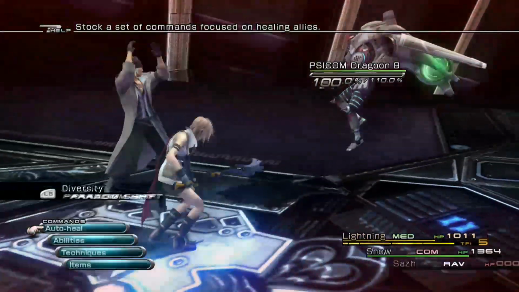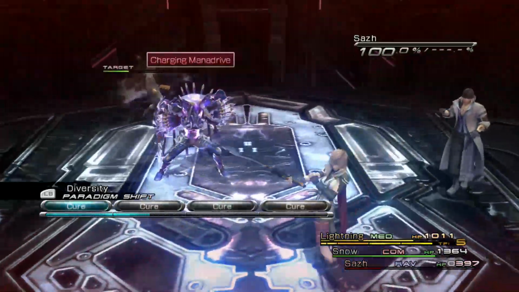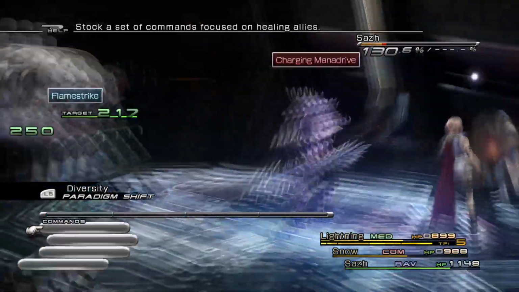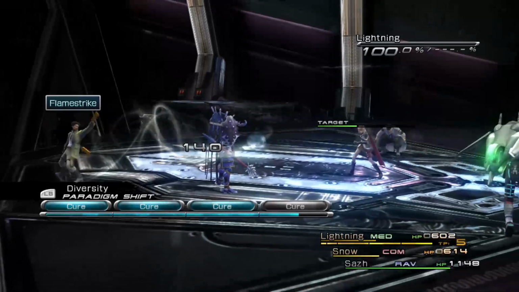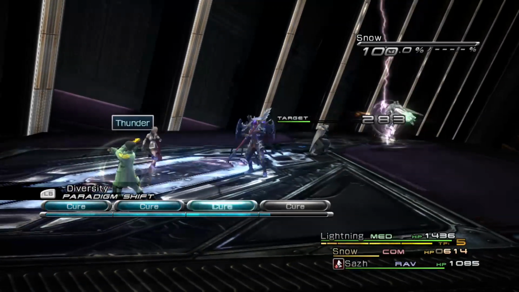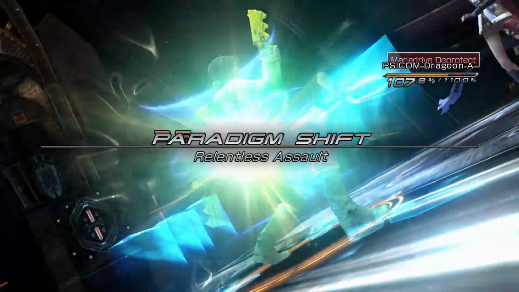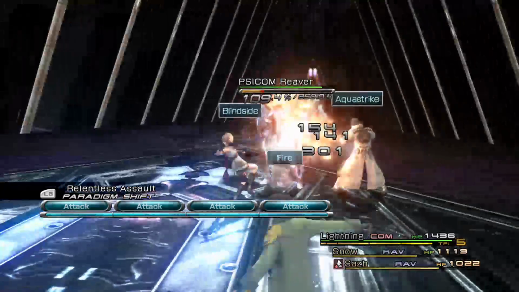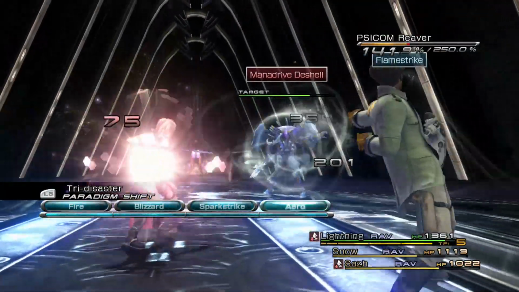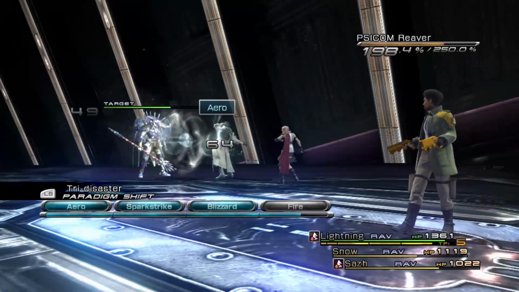New strategy. Oh, Saz has been taken out. As well, Lightning has raised. I think we might just top everyone else's hit points up as well while we're at it. Just let Snow and Saz take the Dragoons out. And as we were, just get the full-on attack mode. You asked for it. Get it staggered as quickly as you can.